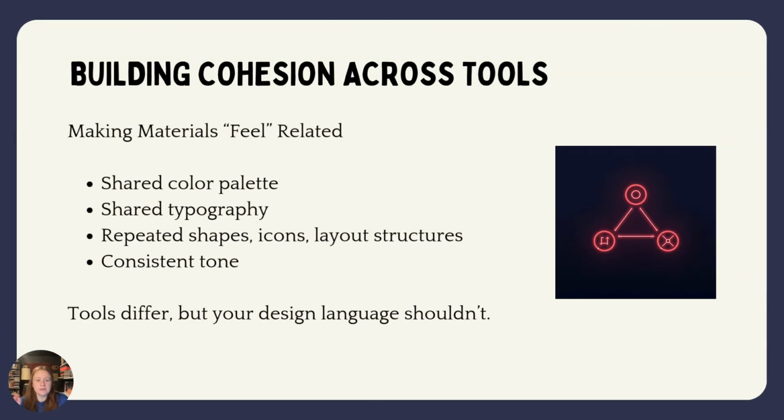And so building that cohesion across the tools is about having slightly different things that all are the same, right? So maybe it's the color palette or the typography that's really bringing them together. Icons, logos, if you're working professionally, they are going to be repeated throughout all of these different environments. And then just the language that's used for the communication is going to be consistent as well. So you might have a really casual, relaxed style if you're trying to gear something toward an athletic audience. You might have something that's much more structured and rigid if it's maybe related to financial planning, right? So you need to understand the context, the audience, to create your tone.